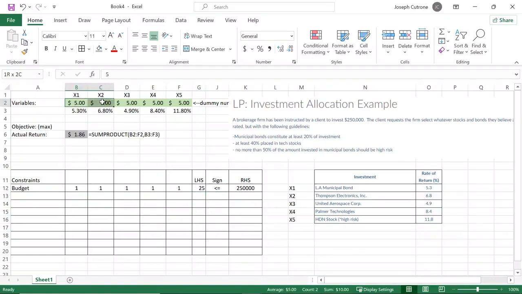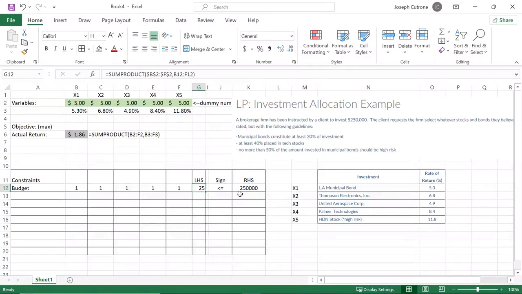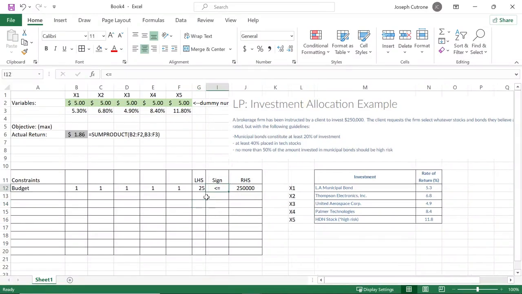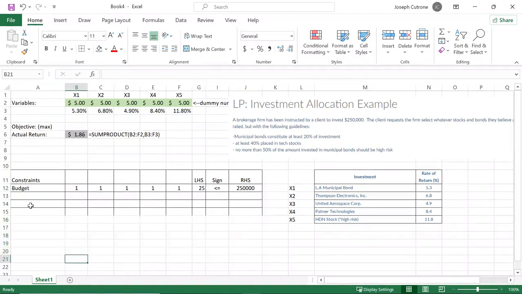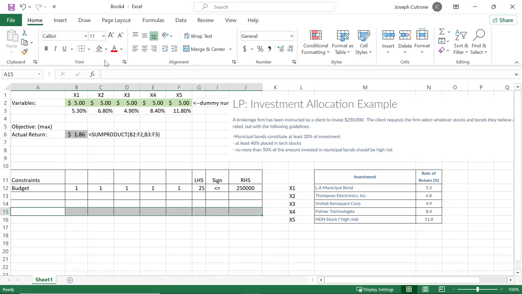And hopefully you agree, $5 here for 5 different investments is certainly 25. I don't need to format that as a dollar sign, but I certainly could. All right, so there's our first constraint. That's coming from the total amount to invest. Here come the 1, 2, 3 guidelines that we're going to need. Since there are only 3 more constraints, I will shrink my constraint table so that my spreadsheet looks pretty to just the other 3. We'll label it here.